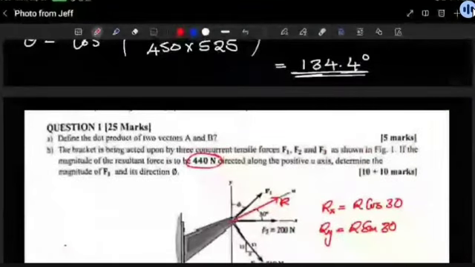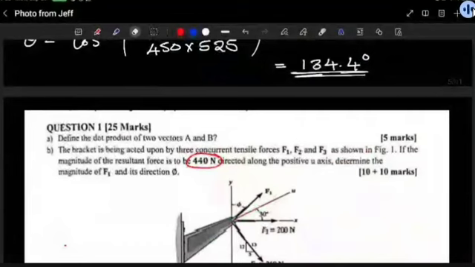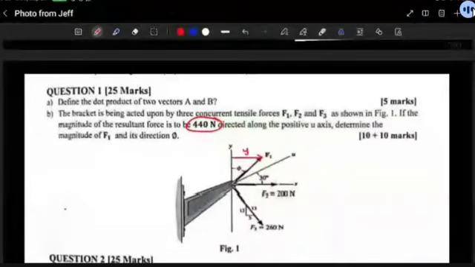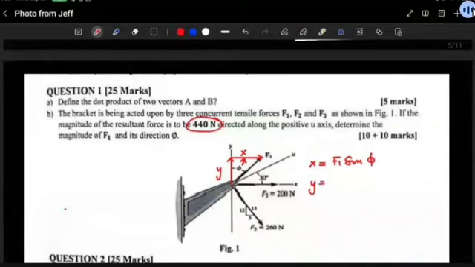What else? Determine the magnitude of F1 and its direction. Fine. It doesn't give me anything about F1. I don't know its magnitude and I don't know its direction. All I know is there's an angle it makes: phi is the angle F1 makes with the positive y-axis. So let me deal with it as well. If this is where its x component is, for the horizontal one, and this is where its y component is, then I can get the expressions for the x and the y. The x is opposite to that phi, so the x component is related by sine: the magnitude of F1 times sine of the angle phi. It's going to the right, so I expect it to be positive. The y component is going up, so it will also be positive.